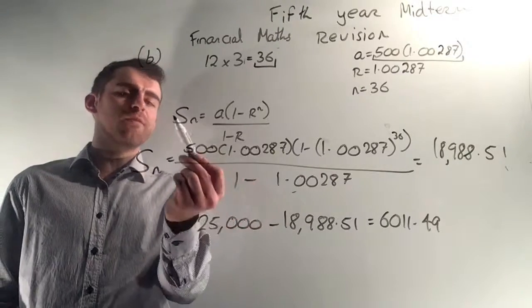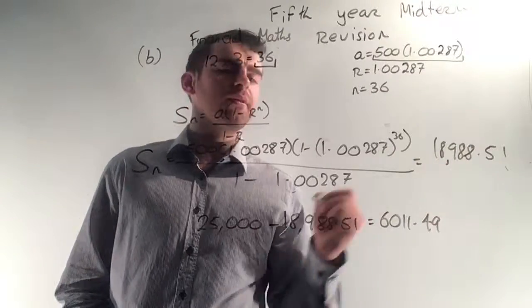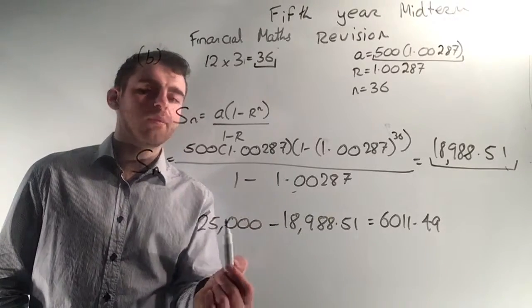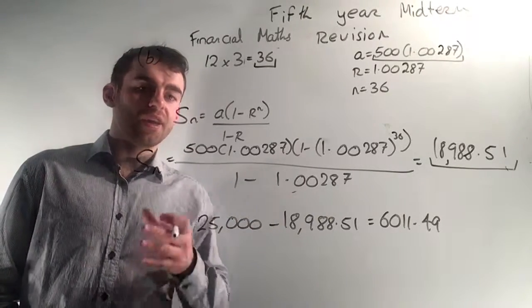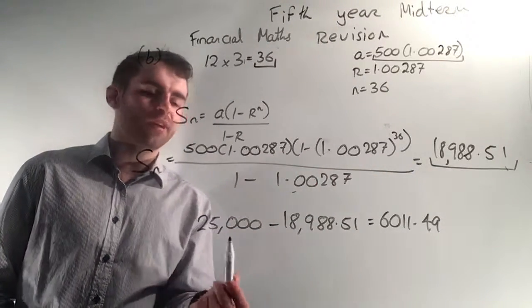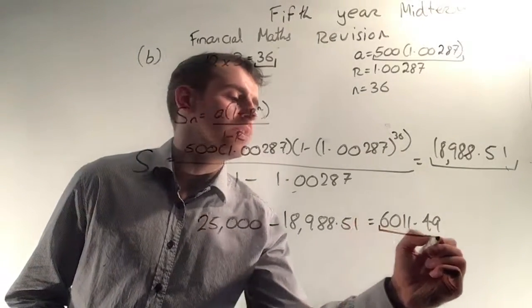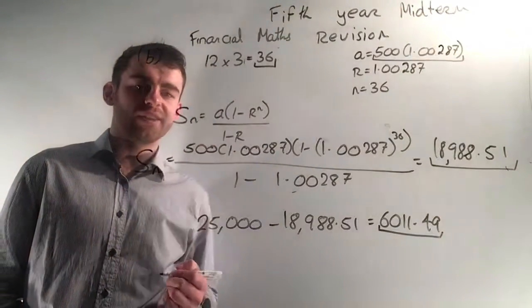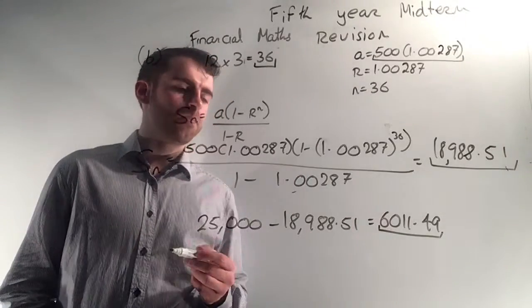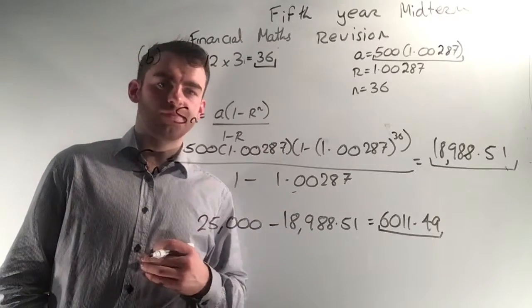So you'll notice here I've subbed into my formula for Sn of a geometric series, and it works out as 18,988.51. That's the amount of money they had saved in the first 3 years. Obviously they were planning on saving 25,000 in 47 months. So I want to work out how much money they have left, how short are they? 25 grand minus the amount they've saved means that they still need 6,011 euro and 49 cents. And this is where they've told us that they've taken out a loan in order to pay this. So now we know the value of the loan and we can work out what the monthly repayment was.